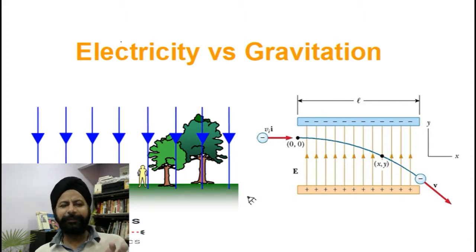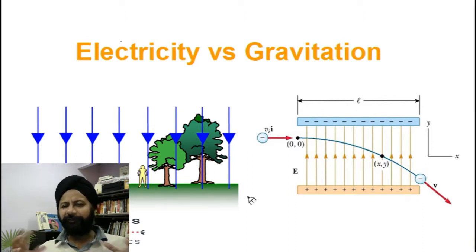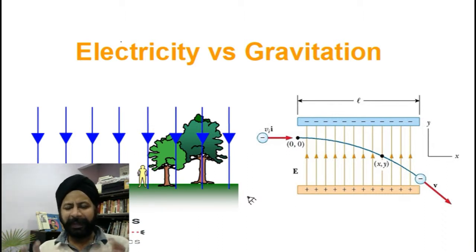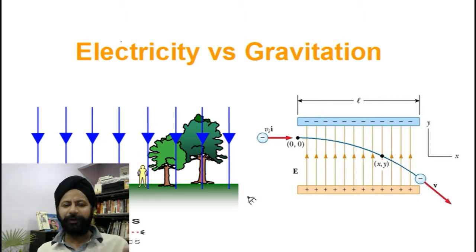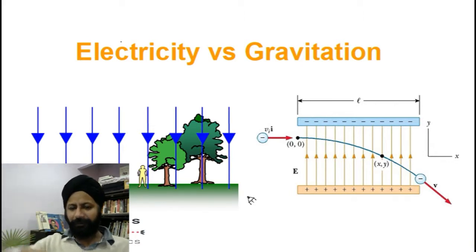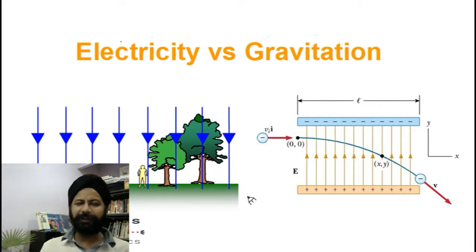There's so much similarity between electric field, potential energy, force, and all that with gravitation, between gravitation and electricity. If you do a one-to-one comparison, you really find a lot of things will simplify, because in the case of gravitation, I can see things falling down, but in the case of electricity, I don't see electrons repelling each other or electron and proton attracting each other. So it's more like a visual thing that works in favor of gravitation.